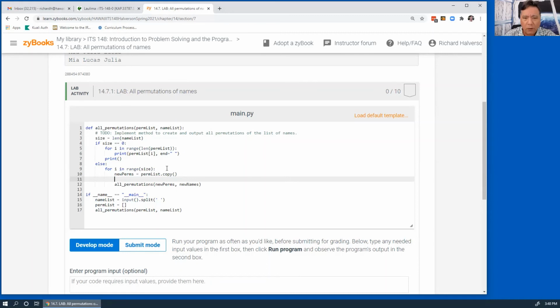And then we want to append the name list that came in onto the end of new perms.